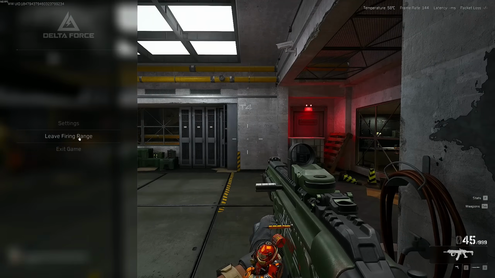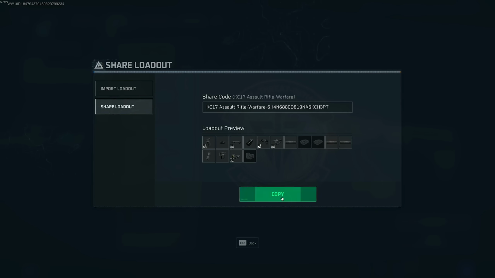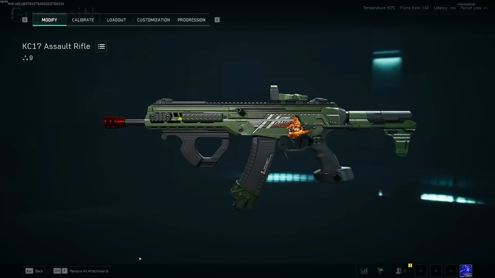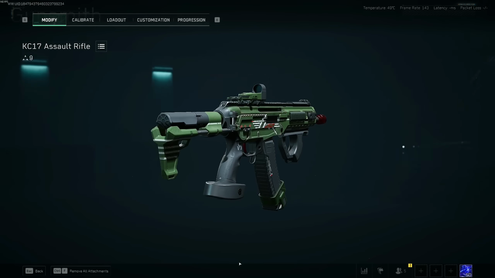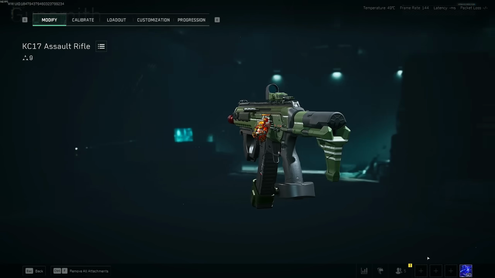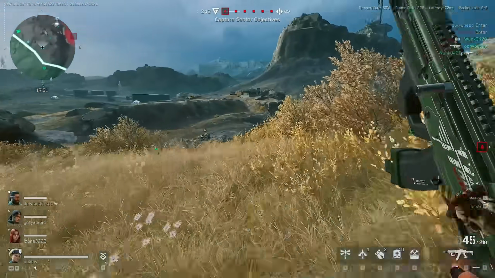The KC17 feels like a low A tier weapon since it does the same job as the K437 and the M4A1, but at least it does the job very well, so it's definitely fun to use. And now that we have the build locked in, let's jump into a fun game in Ascension to see the setup in action. Enjoy! I'm in Ascension today playing as Toxic with the KC17.